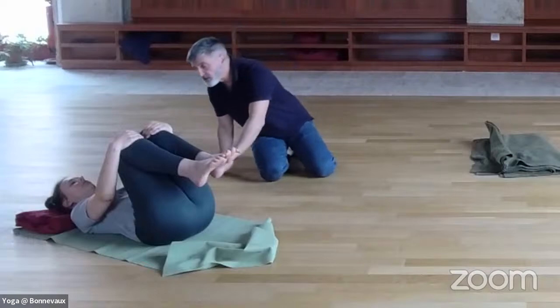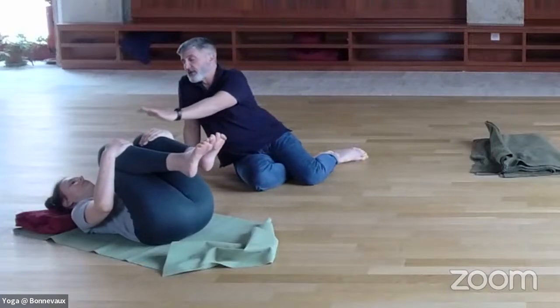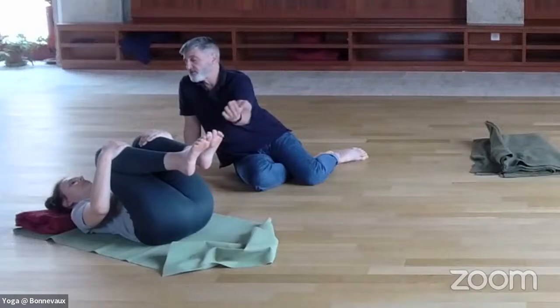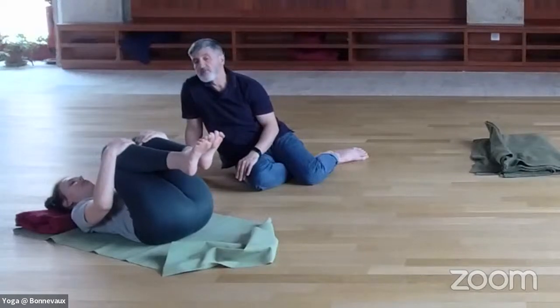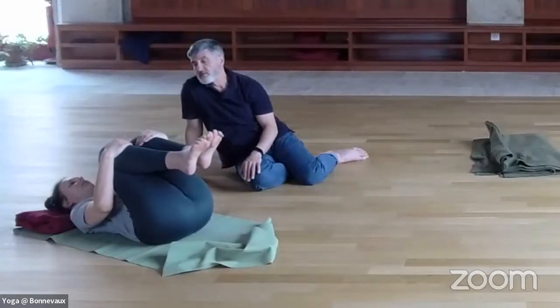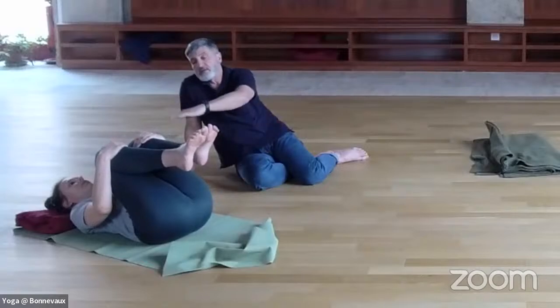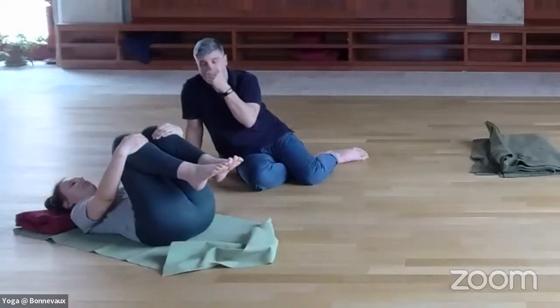So just pull your legs in a little bit towards you. Yeah, a little. So you can feel the legs come in, and at some point it feels like your tail tilts up. Yeah. And then relax that. And that's it. And breathe, and we'll do it a couple of times in your own time. Yeah, you come in, yes, and then release and breathe. Yeah. And one more time.